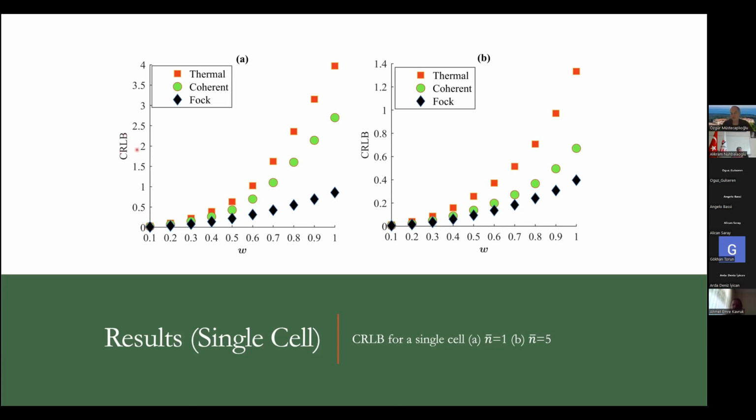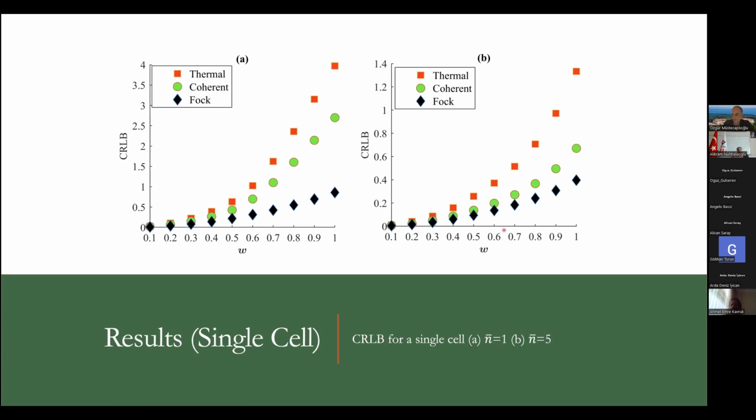So this shows you that if I use Fock state light, if you go to a doctor and they just send you laser light, a coherent light, you can ask them instead to use a single photon source, and then you can get more information about my eye. This is basically what it tells you. And this is for the single photon level. On the left we have only a single photon, so you just need a single photon source here, while for the right one, we have 5 photons. Of course, this is not consistent with the Hecht results, which said that we need 7 photons or more. But this is a general behavior.